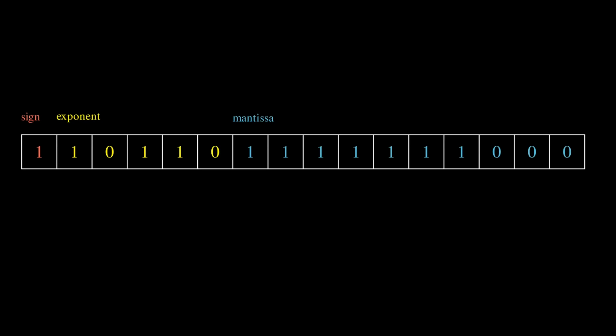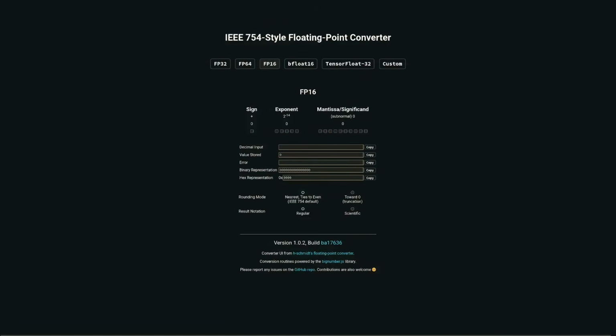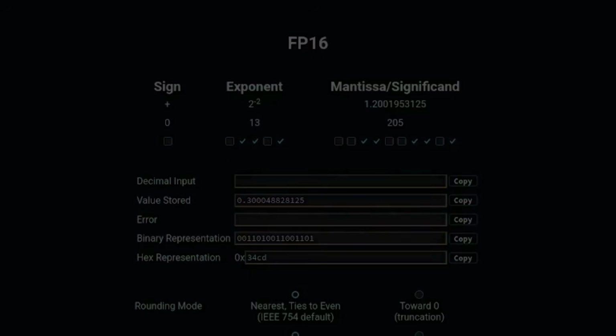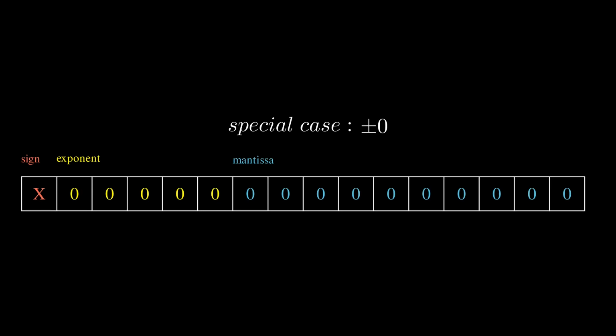The idea behind floating points is ingenious, but they're not perfect, and there are things that can go wrong. For example, how would you represent 0.3? If we add up the fractions to get as close as possible to 0.3, a small error arises. We can represent a number just below 0.3 and just above, but not the number itself. There are a few special cases. First, we have a separate representation for +0 and -0, since the sign bit does not matter. So our x can be either 0 or 1.